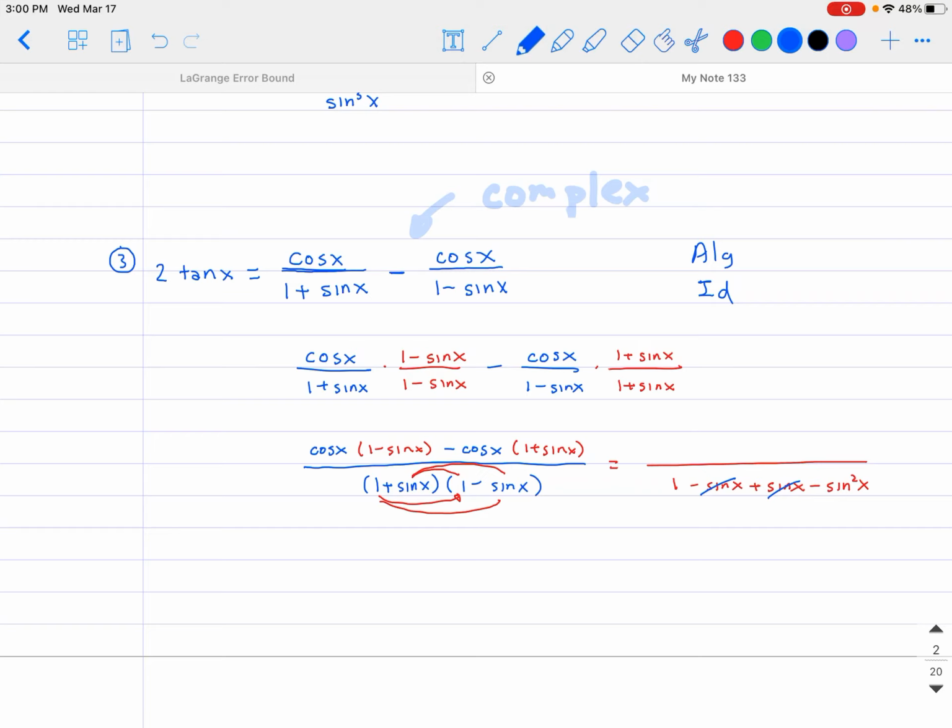The numerator, I can multiply everything out also. Let's see what I get. The first term is cosine of x. Then we have minus cosine times negative sine, so cosine of x times sine of x. Then we have minus, for the other part, we'll do the same thing. These two multiplied together give cosine of x negative. And finally, for the last one over here, it's going to be minus cosine of x times sine of x.